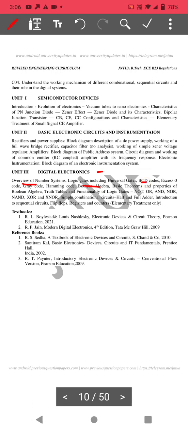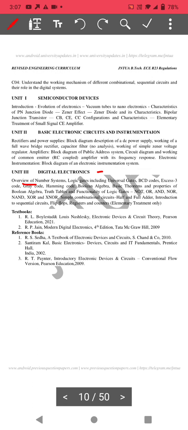What is meant by BCD code? Binary coded decimal. In binary coded decimal, the weights are 2 power 0, 2 power 1, 2 power 2, like that it is coded. Next, XS3 code and gray code, and these two with Hamming code. Three codes are important: XS3 code, gray code, and Hamming code. Definitely you will get any one code. If you learn these three codes effectively, then you can answer any question. That is BCD code, XS3 code, gray code, and Hamming code.